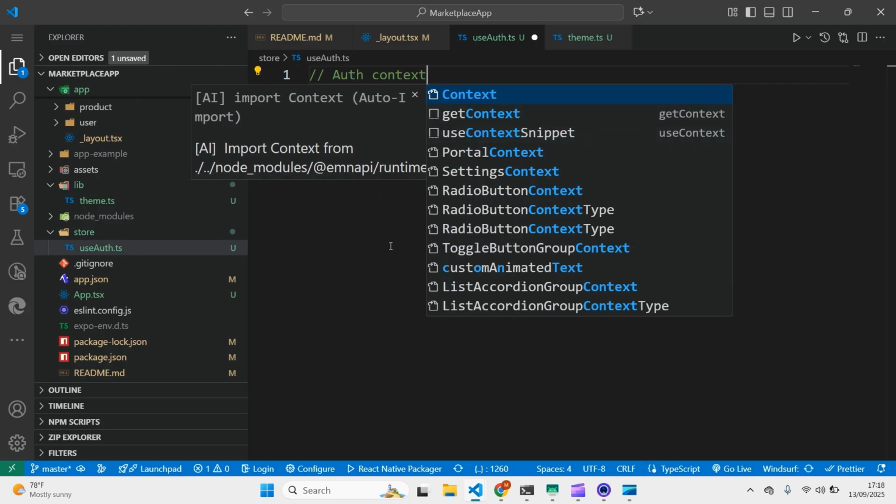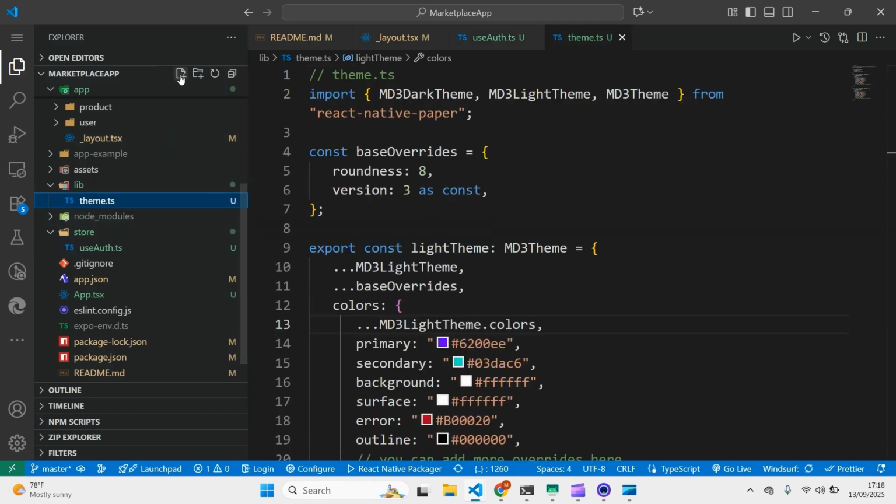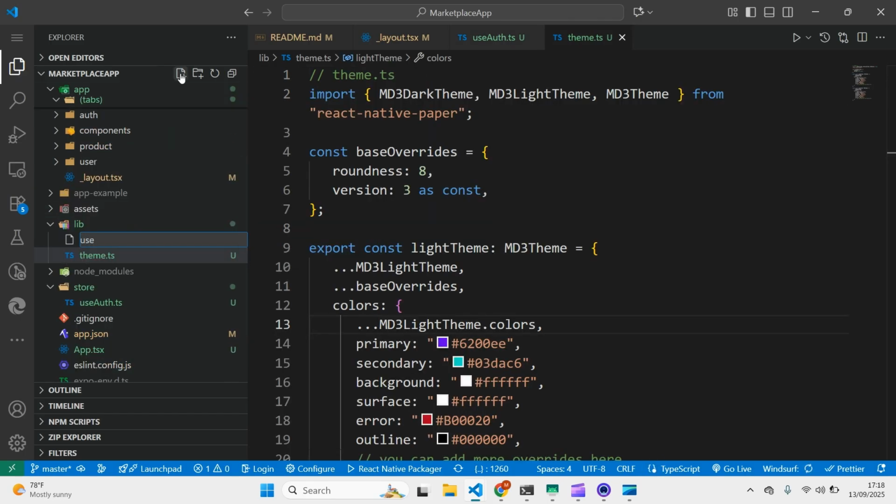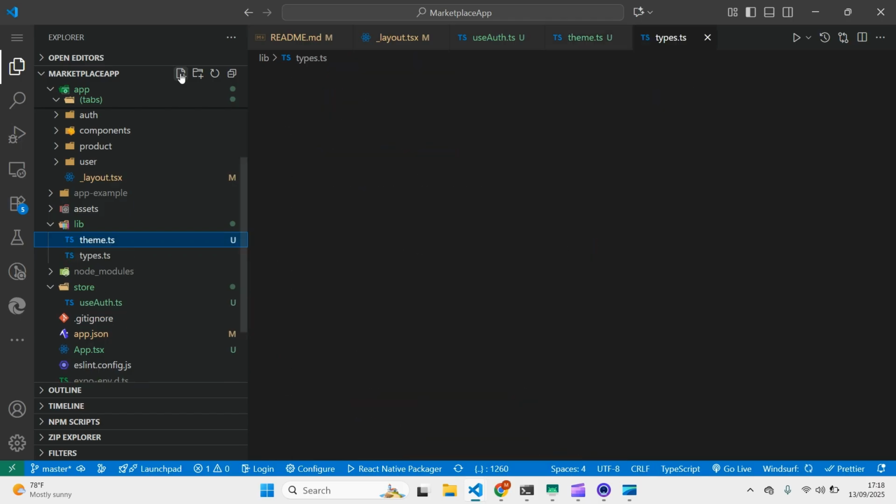But before this, we want to create types, because we don't have a user yet. We can create types like this, types.ts. This way we are going to store stuff, for example, user, and we can create user and also product.